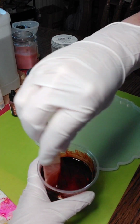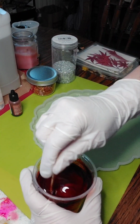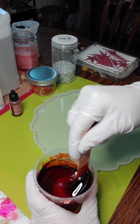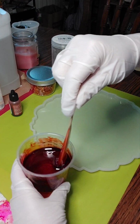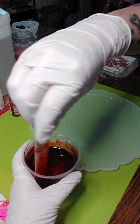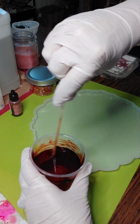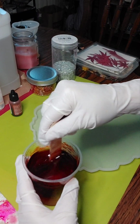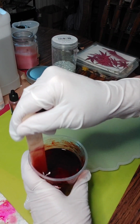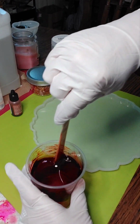It's hard to do because this is a deep cup. I should have known better. If you're going to mix this much resin and that much alcohol ink, get you a wider receptacle to mix it in. Otherwise, you will probably have streaks. We're going to try our best not to.